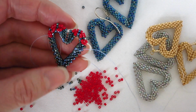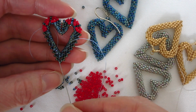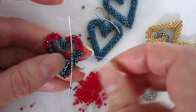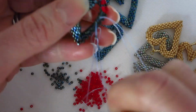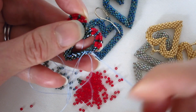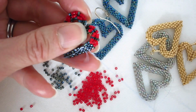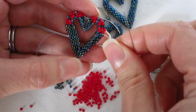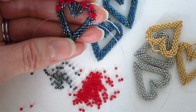Okay, I'm coming to the end of row 2 on the second side. I put my 2 beads in down here, and I'm stepping up over here on the side. Got a little tangle. That's kind of an unusual thing with KO thread. There we go. Now we're going to start row 3 of the second side.